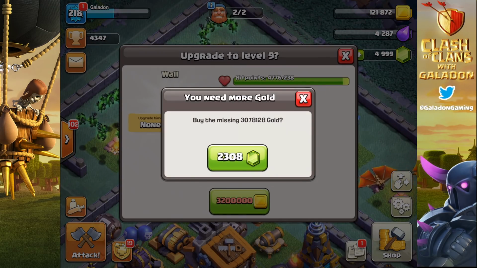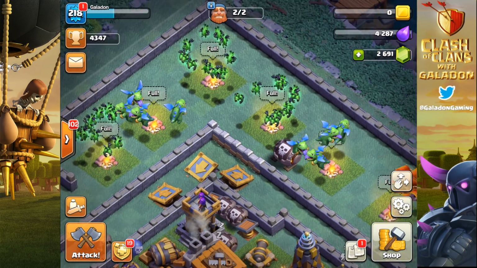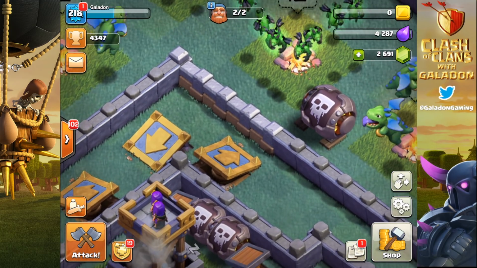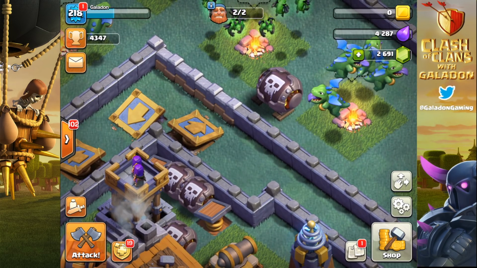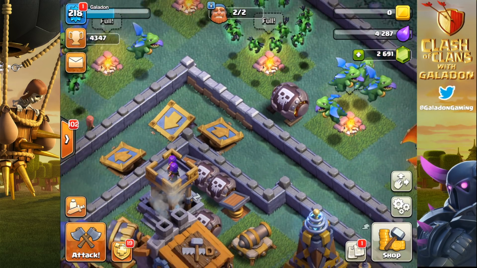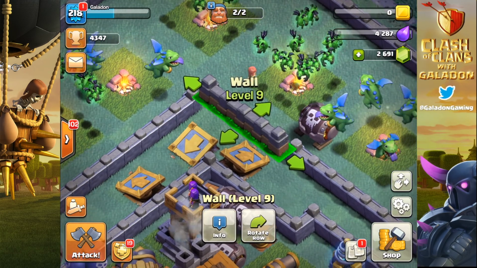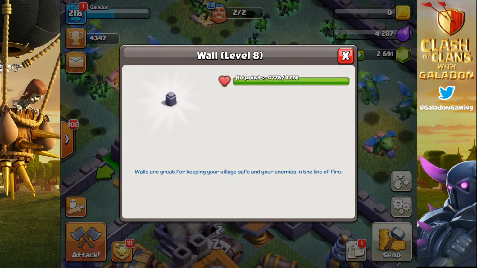Okay, so here it is. Just one time for the stream and for you guys. We checked out a level 9 wall. You can see it was about 2,300 gems. It works out to be about 18 bucks if you don't have stuff in your storage already. And I have to admit, I absolutely love the look of this wall. This may be my favorite wall appearance of all time. I think that right there is an amazing looking wall.